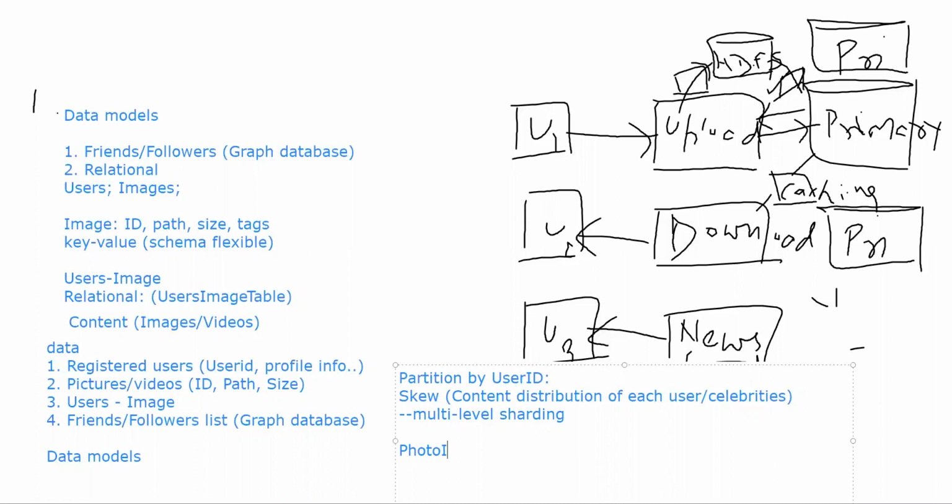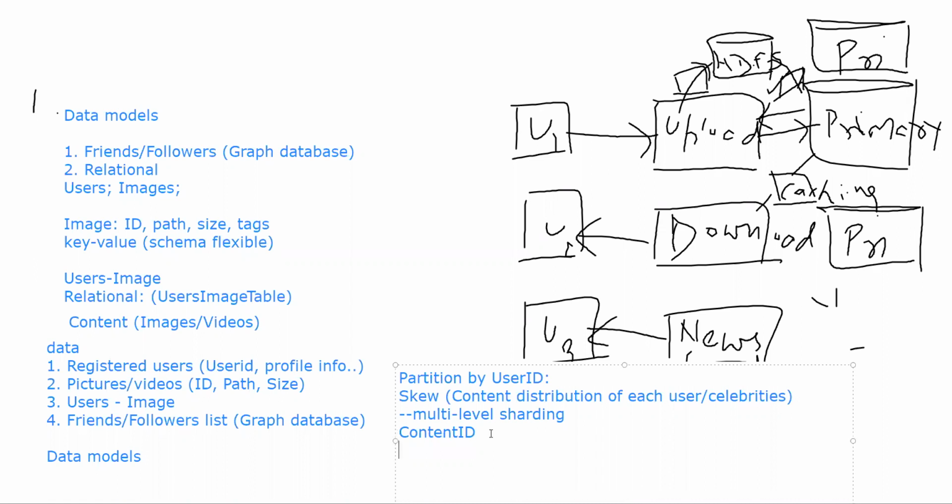So the other way is if I split by photo ID or content ID. Why are you splitting by photo ID? Just to have a uniform distribution, right? If I have a total of, for example, 1 million pictures, and I don't care about the users, and I want a uniform distribution of the data on my databases, then rather than partitioning by user ID, I split by content ID. Each content will have a unique ID, and I just split it, like 100K on each server. That will be relatively uniform compared to user ID partition.